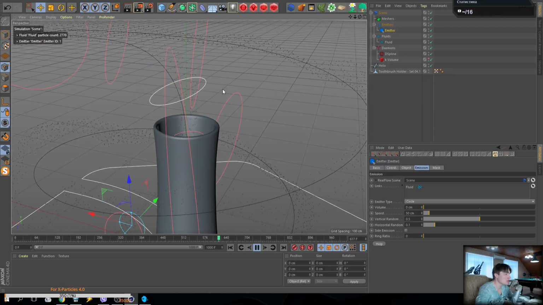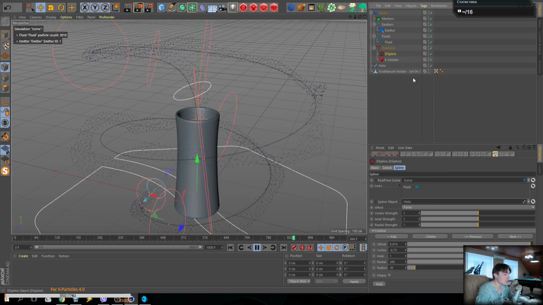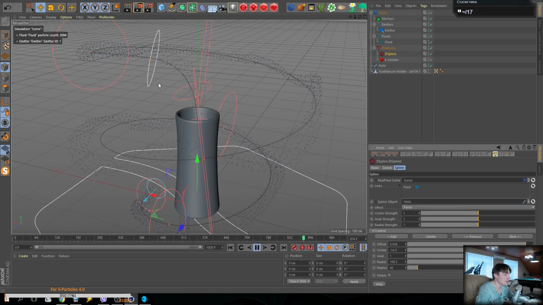What I don't like, you see, is some parts going out, because this is catching, it's very strong, and this is a very small radius. So I am going back to the spline, a little bit back. This I will decrease maybe to 80 only, and maybe I will increase the radius to 45. Then I am going to these controls, increase to 35 to catch as much as possible. Yeah, maybe 40. Just a little bit back.